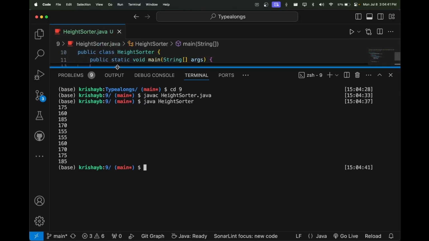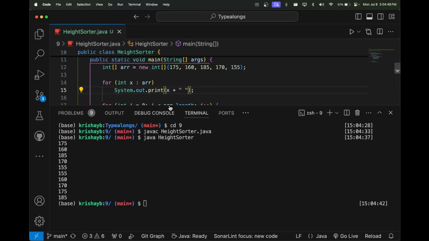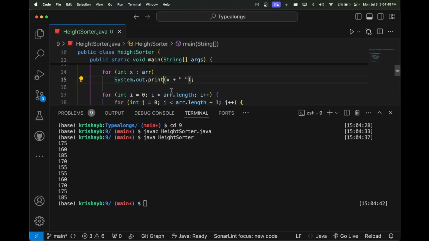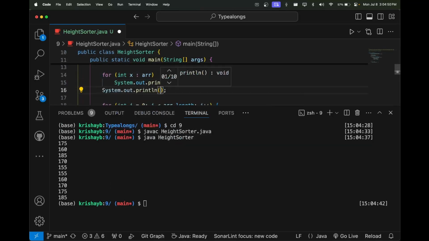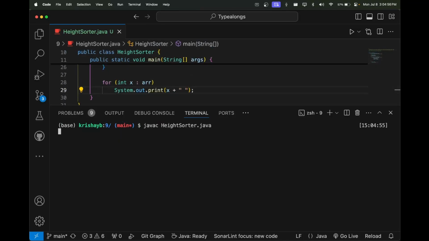Well, I should have done it like this. I should have said print without the ln, and then I can say println after, and then print without the ln again. So let me try running it again. So yeah, before we have our non-sorted array, and after we have our sorted array, like this.